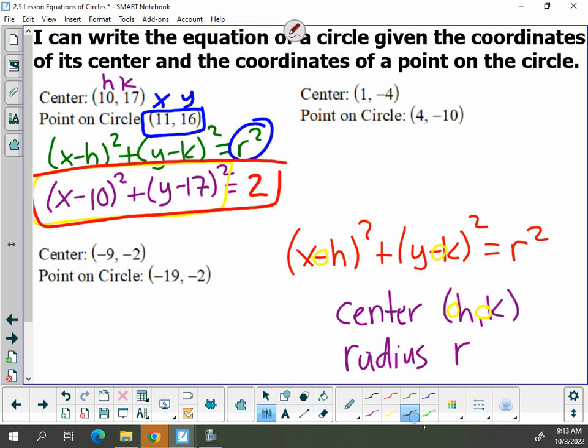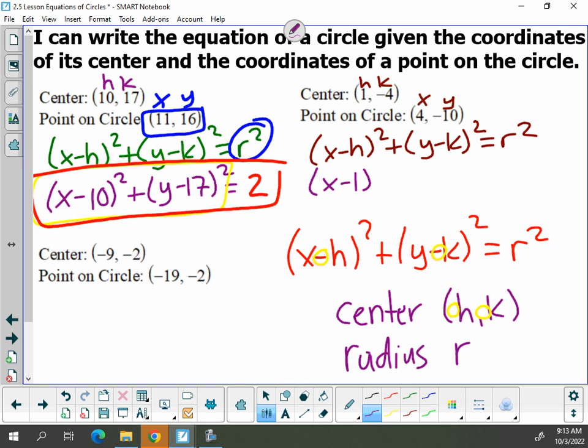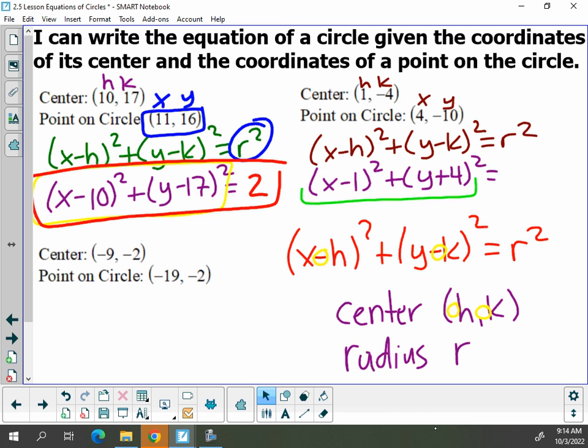So let me do that again. As always, I write what the equation of a circle is. It's going to make an imprint on my memory. I should label that to be h and k, and I should label this to be x and y because we're going to use those. And so we can plug in 1 and -4 for h and k. It's going to be x minus 1, and it's going to be y plus 4 because it's the opposite of what's in the coordinates. And so now I can go put this part of my equation, just like I did for the last one, into Desmos. So I'm going to go ahead and do that.